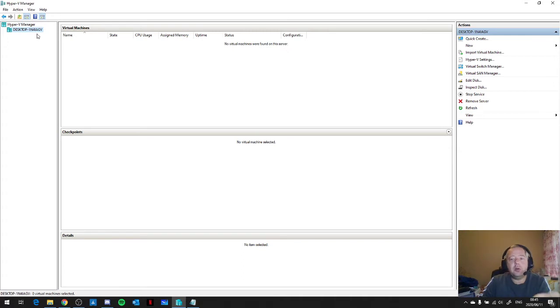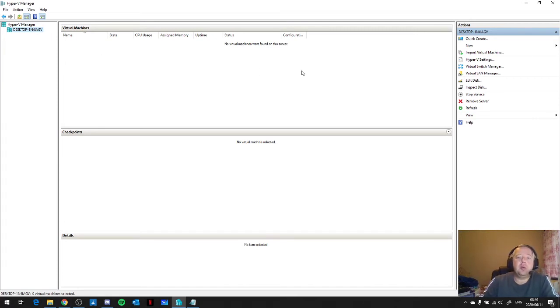The reason we do that is because Hyper-V Manager can allow you to centralize the management of your virtual machines across multiple physical servers. So I can install Hyper-V on 5 machines, but then connect all of those Hyper-Vs to one central computer that I can manage all those servers from a central location. Okay, which of course makes life a little bit easier. So make sure you select your computer name that you have.